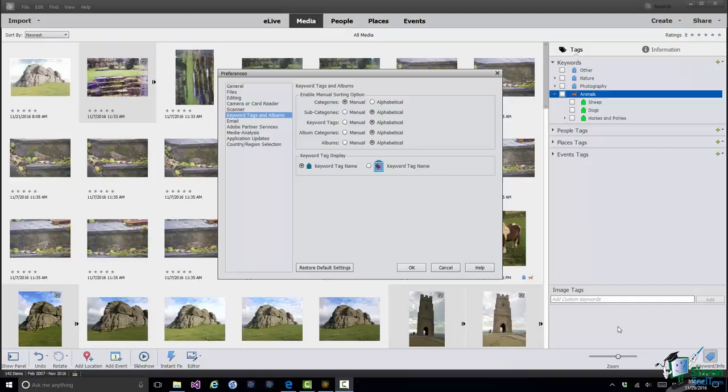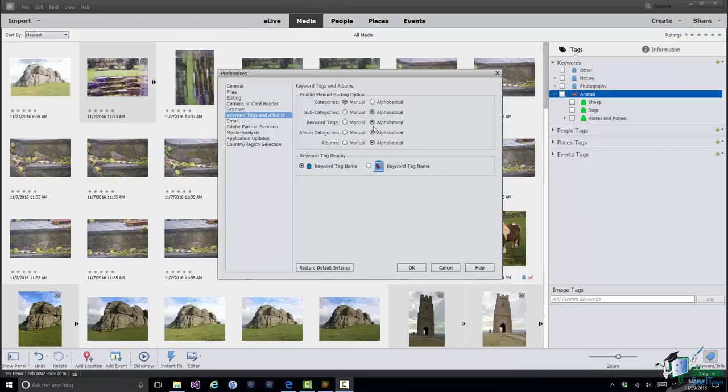You may be slightly surprised looking at animals and looking at what appear to be the subcategories of animals that sheep, dogs, horses and ponies, that's definitely not alphabetical order. The reason that that is happening is that sheep, dogs, horses and ponies are not at the same level in the hierarchy. I'll show you that in just a moment.